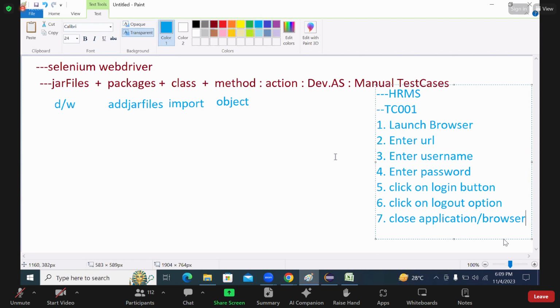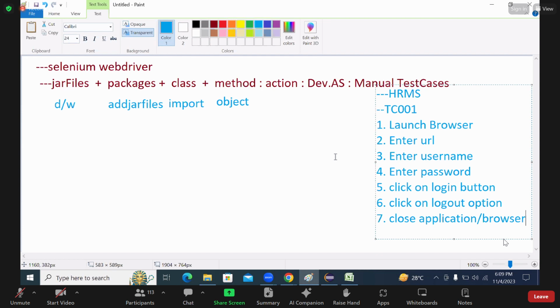Without knowing what the manual steps are, we can't take care of automation. So first we need to understand exactly what the manual steps are.